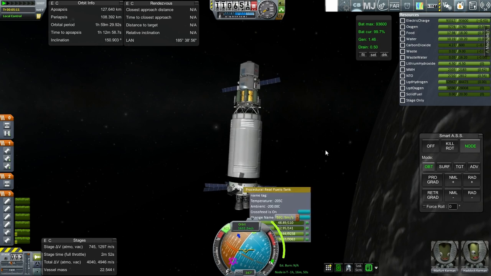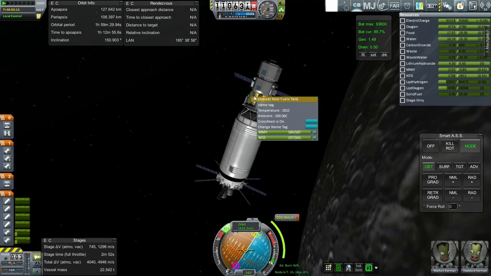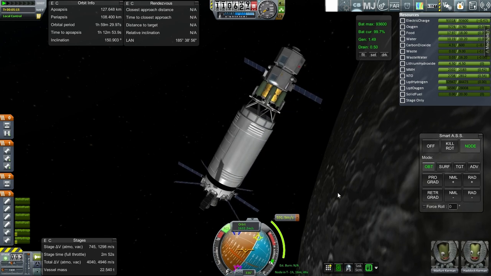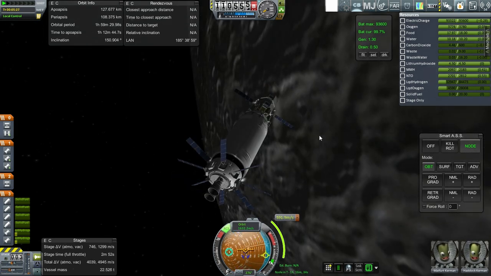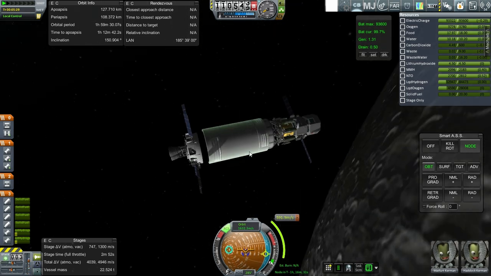How much RCS fuel do we have? We have a bit left. We're using some from the top, though, darn it. Okay, well, it's gonna have persistent... no, this doesn't have persistent rotation. I have to remember now.